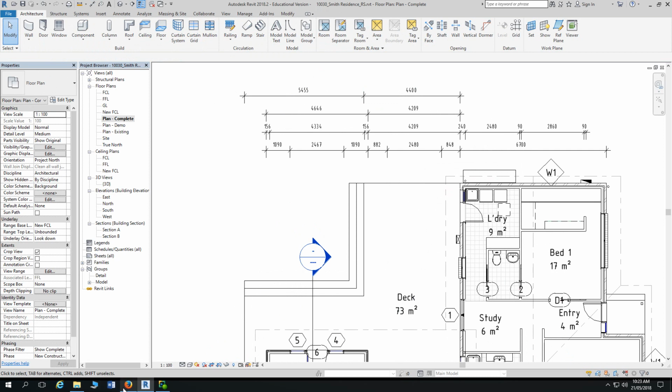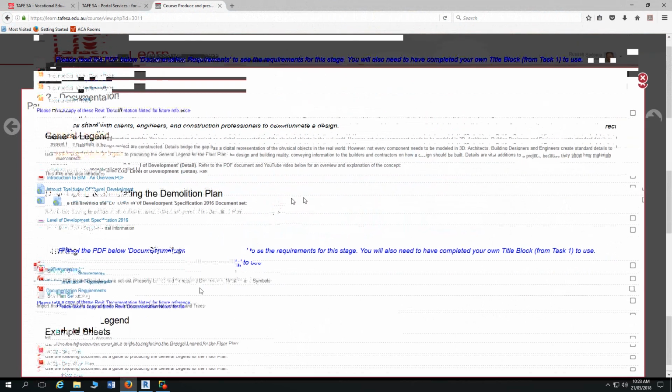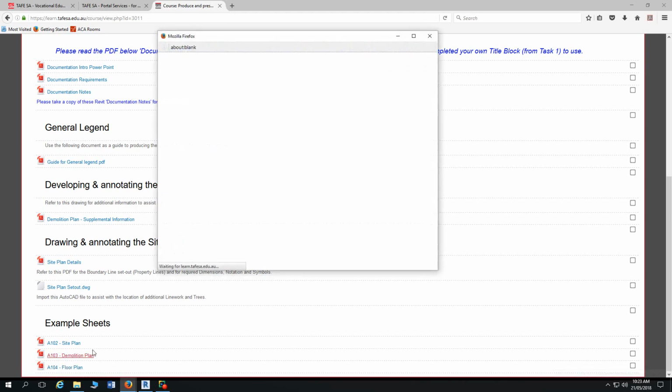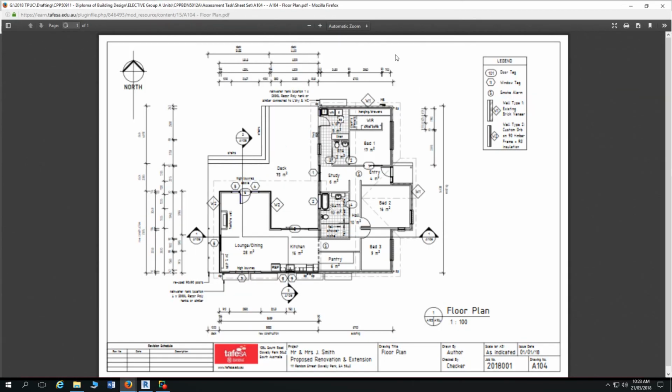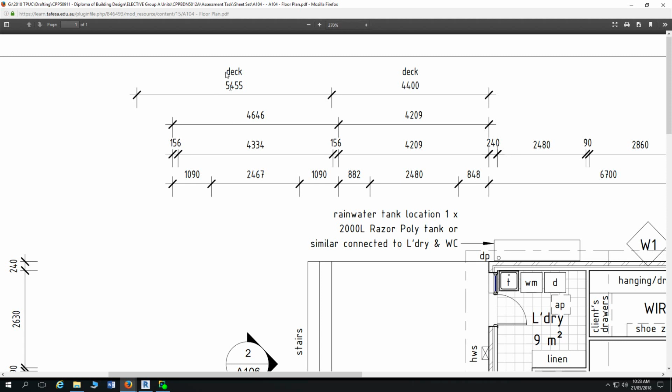Now, having a look, we go back to Learn into Part 2. You'll need to make sure that you are referring to the example floor plan here. So you'll note that above these dimensions is the word deck.